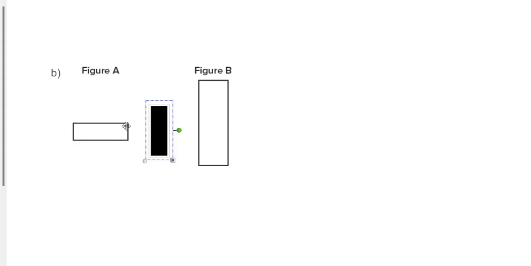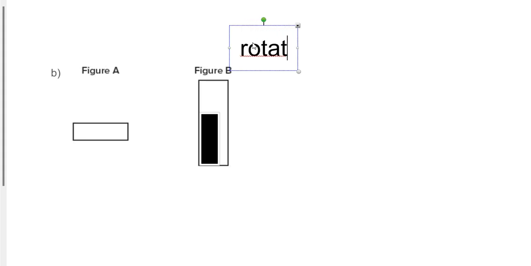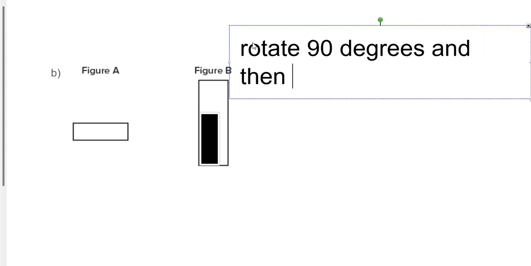So it is obviously rotated. So I'm going to rotate it 90 degrees. And if I rotate it 90 degrees clockwise or counterclockwise, it's going to be the same. So I'll just rotate 90 degrees. Then if I look at it next to this one, well, obviously it is smaller, so it has to get bigger. So my answer for this one would be I'm going to rotate 90 degrees and then a dilation with scale factor greater than 1.